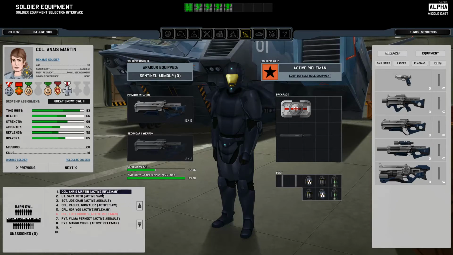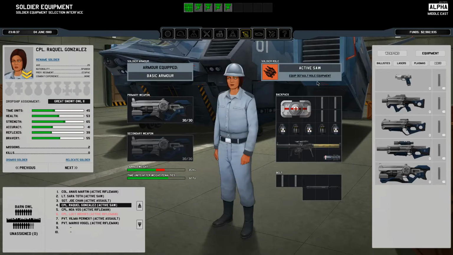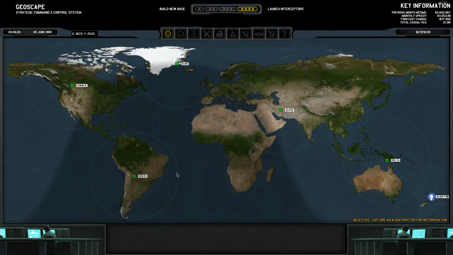Kit-wise, you guys should now be able to do this. Carry all of your stuff. Boom. Oh, God. I love how much gear they can carry with all this. You guys, actually, just so you can carry guns, I'm going to leave you in your wolf armor for now. But we are going to swap them to Predator armor once we have the option.